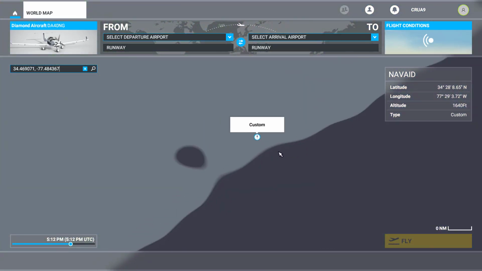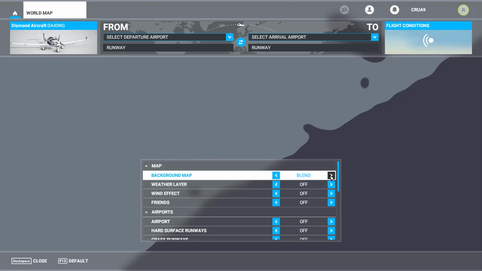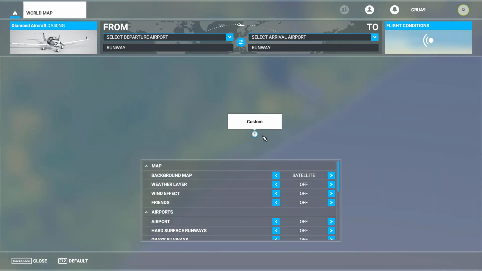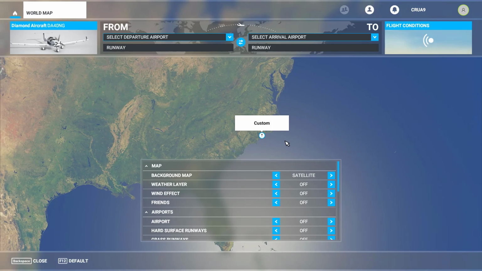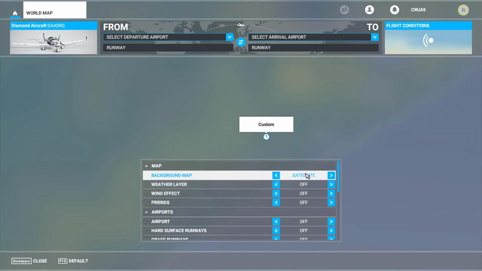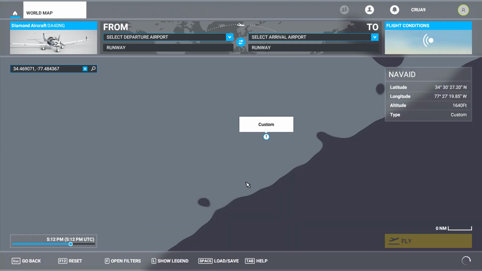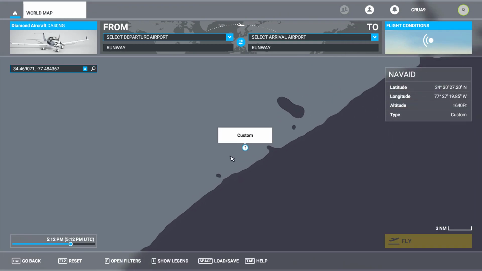It's very important because as you see here, the map kind of sucks in the world map, and even if you do the satellite version, it's so low resolution that it doesn't really help at all. So with that in mind, this is basically the best way to find where something is.